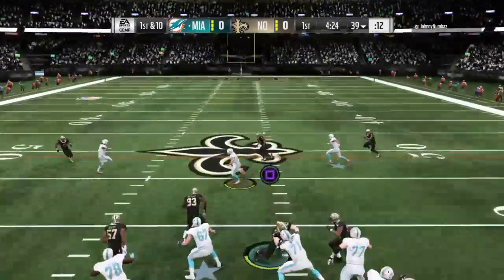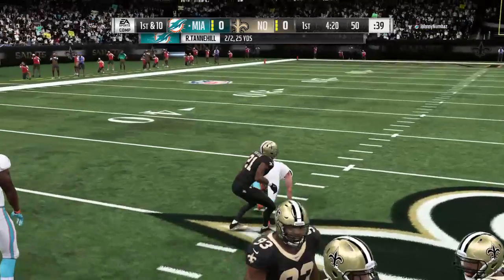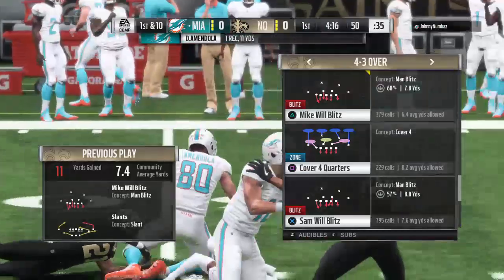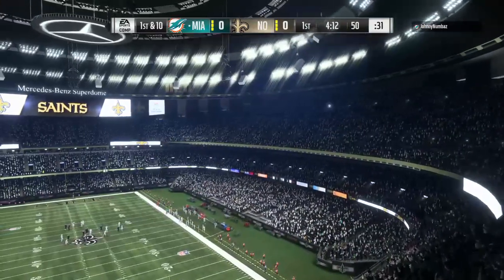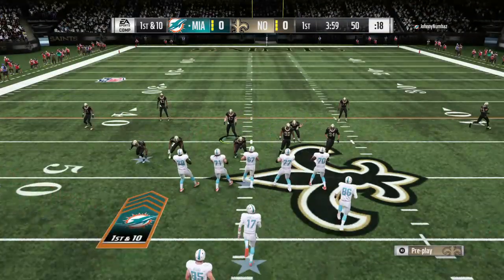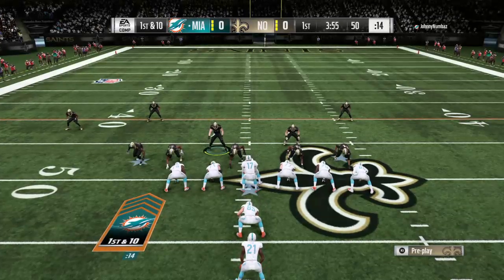On 1st down, Tannehill. And he finds Danny Amendola. And he'll be stopped right at midfield. A Miami first down, that one going for a gain of 11. That was a nicely run slant route, and what the receiver's trying to do is make the defender think he's going upfield for a deeper route and then breaks it off, usually after about 3 to 4 steps, and cuts towards the middle of the field.